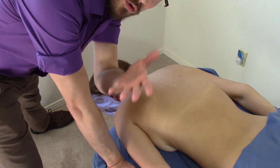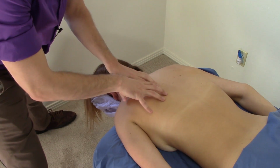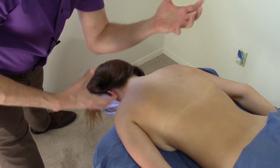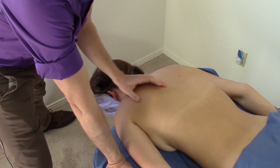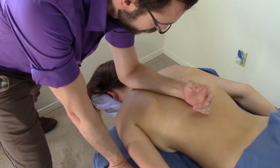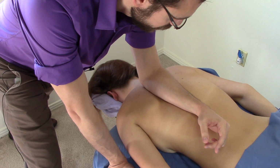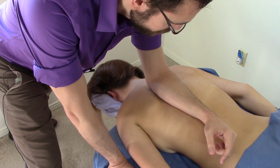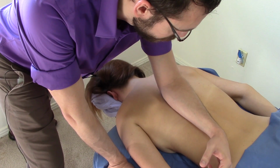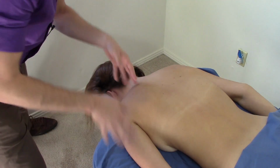Some of you at home may not use your elbow a lot because you feel like it's not very sensitive. I can't feel as much. Well, you'll never be able to read Braille with your forearm, but you will be able to sense a lot of the tissue going on under your arm if you flow with the surface under your tool here. So that means conforming to this three-dimensional body, rather than expecting it to conform to your arm.